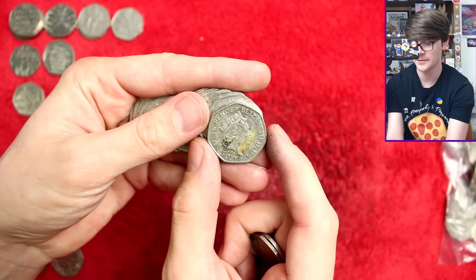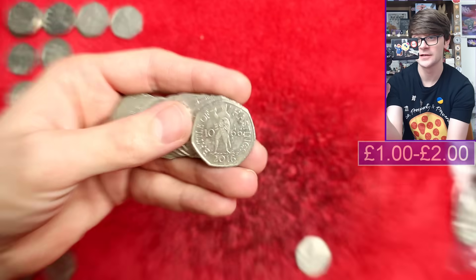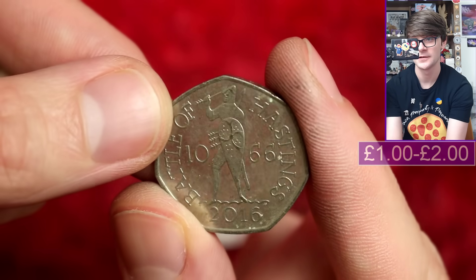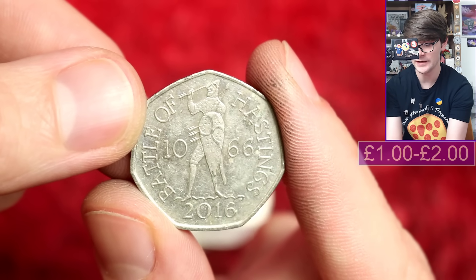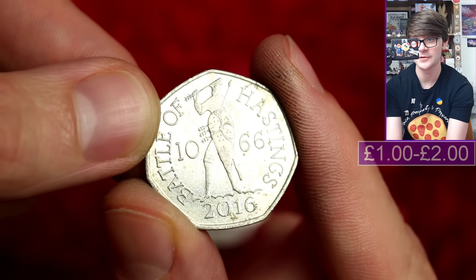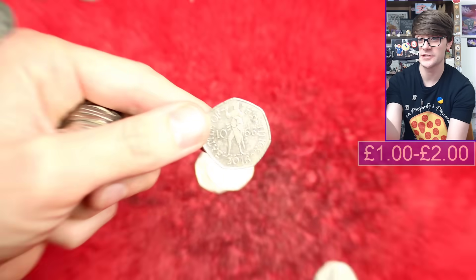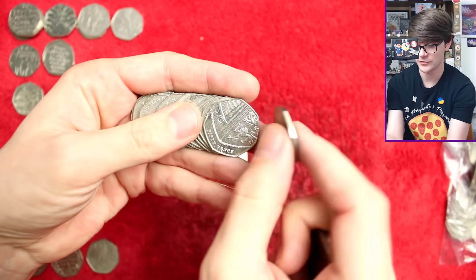What's going on with that? That looks a bit funny. Oh, it's a Battle of Hastings — it's just got a weird sort of toning to it. It's hard to capture on camera quite what I'm looking at — a weird sort of bluey, greeny, yellowy toning to it. You'll have to take my word because I can't get the camera to show you. In good condition that's what the prices are based on, since I don't factor in different conditions — that would be an awful lot of hassle.